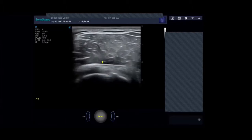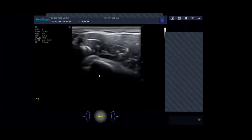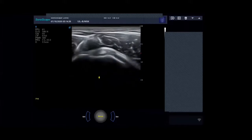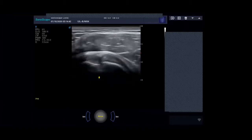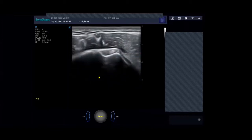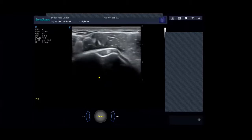Can I ask Adrian what landmarks you'd like to use to help to guide you to the appropriate place when you look at this biceps tendon? Well, my first landmark would be the groove. So I basically come down onto the shoulder until I see that groove, and that's my first landmark. And then I know I'm on the biceps tendon. Okay, thank you.